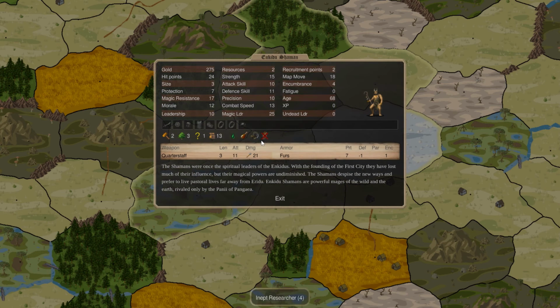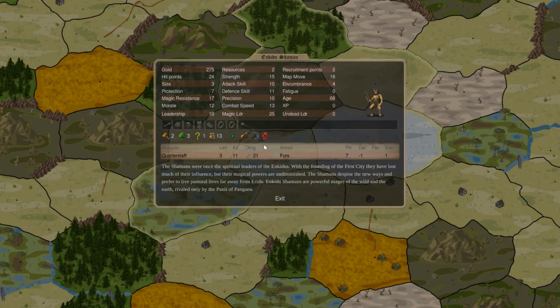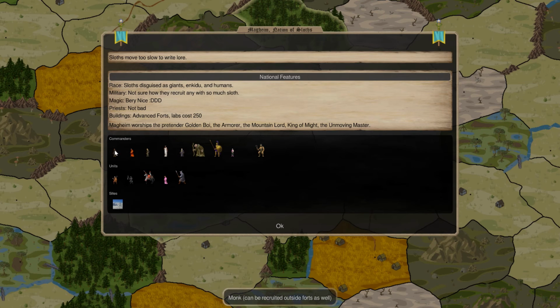And then they have the Enkidu Shaman, which can be recruited. I guess you can only get them in non-fort provinces, but they're basically like a pan that you get outside of a fort, and they're not slow to recruit. So you get a lab, you get them every turn. Basically, there's a lot of options for just pooping out a lab or a temple, and you can get researchers. And these guys are really good. So anyway, pretty cool mage lineup. I like it. Not a ton of redundancy, which is good.